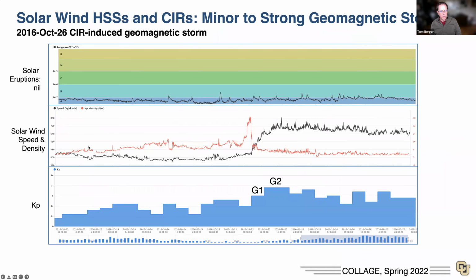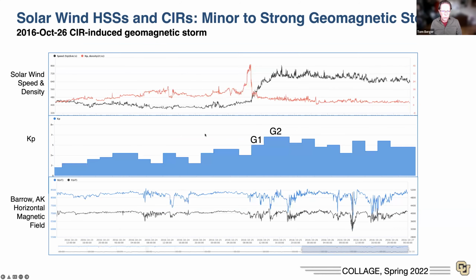And this shows a solar wind, a CIR actually, incoming and causing one of these G2 level storms, or KP6 level storms. Up at the top here are the solar eruptions, little tiny B flares going on, but nothing in particular. But here comes the solar wind measured at L1, and you can see a very sudden density shock followed by a high-speed stream. So a classic CIR impacting the Earth, causing a G2 storm.